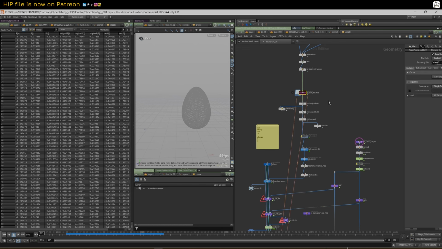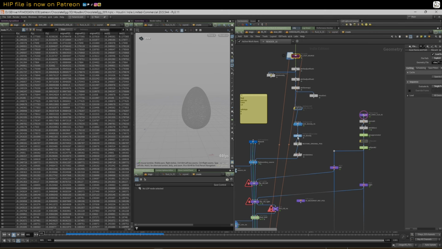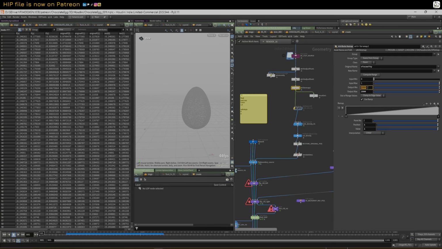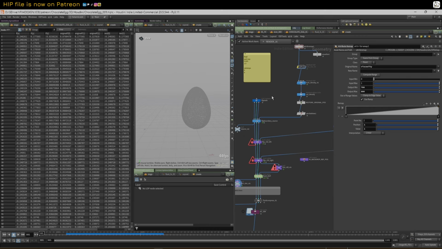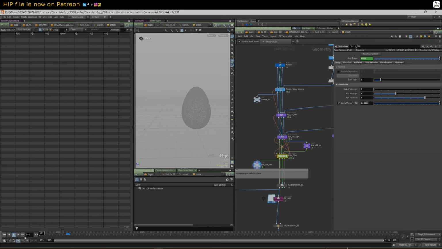So I've got the flip source, I'm happy with that, and my attributes are kind of live, so maybe, I don't know, we remapped this viscosity. I think it could be maybe minimum, maximum, maybe 800, maybe the minimum could be, I don't know, 700. Let's see what happens. Hit reset on that.